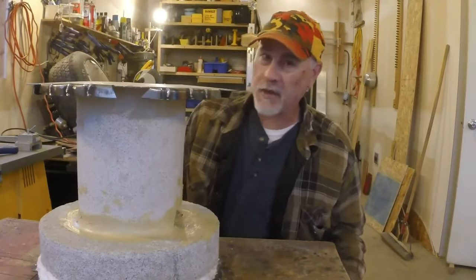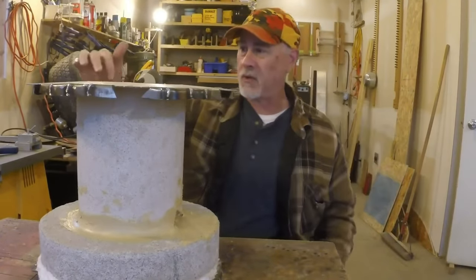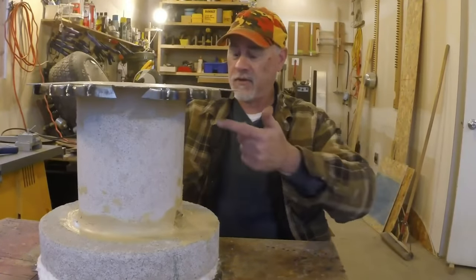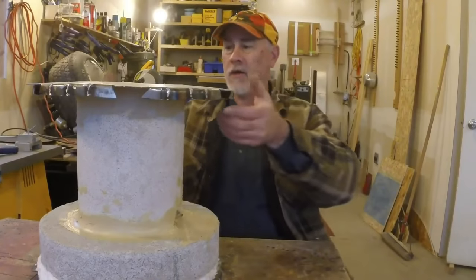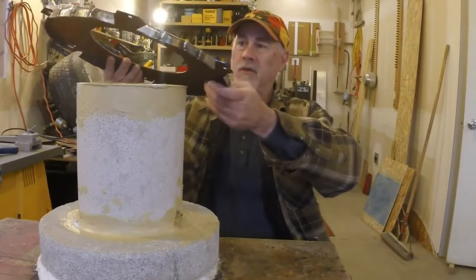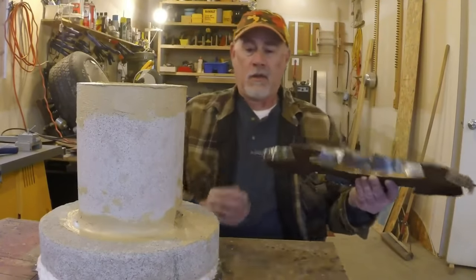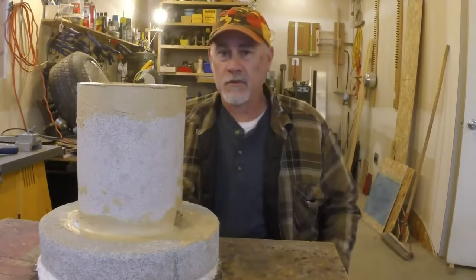I'm thinking it might be better than to have a curve like a bowl, just in case water gets onto this edge. It will have less of a chance of going in. Anyway, I did that. You may want to consider doing that with yours if you're building one of these. All right, cut some metal.